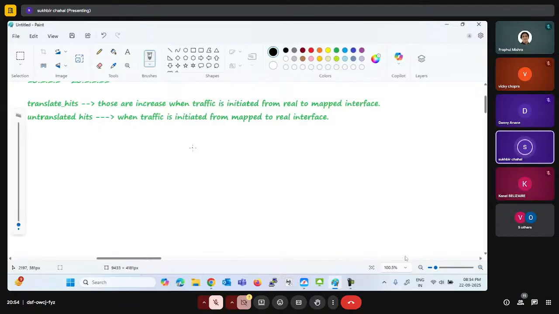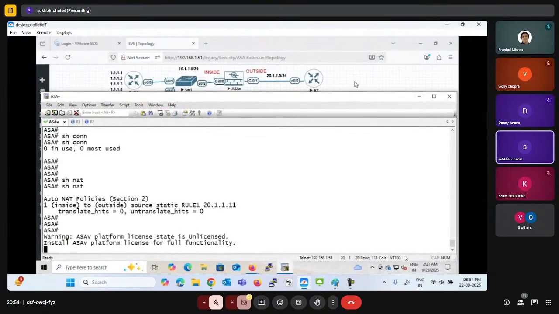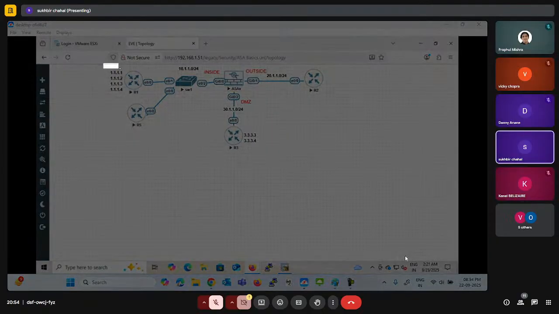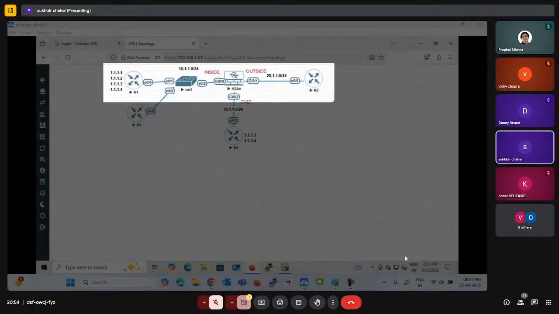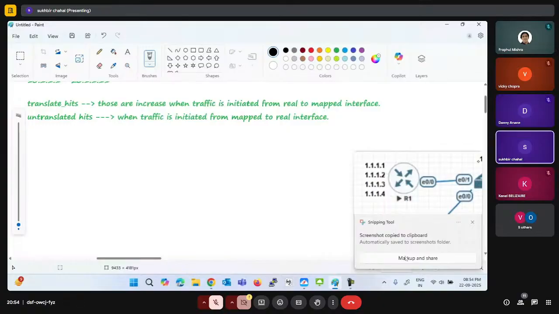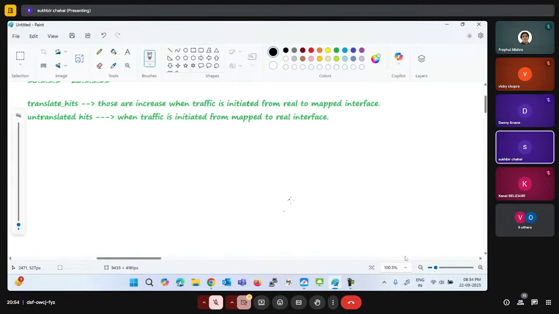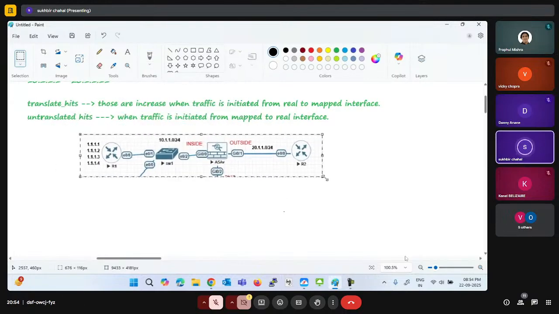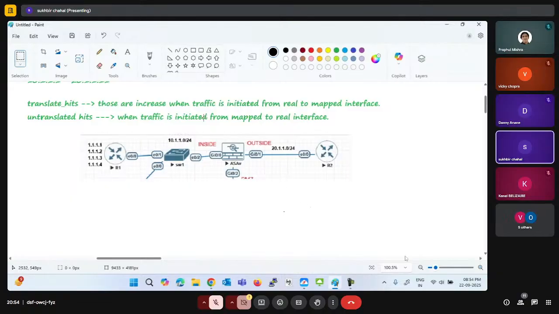So in this diagram, here we have this diagram.